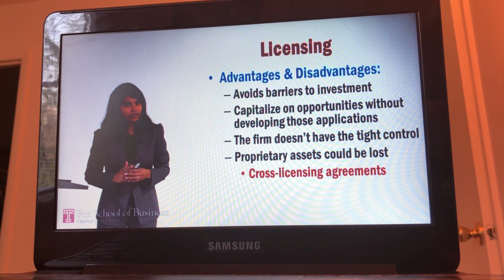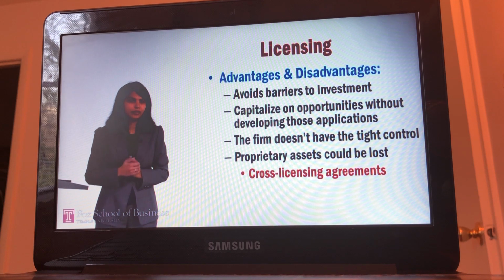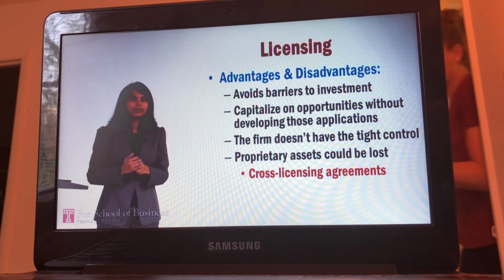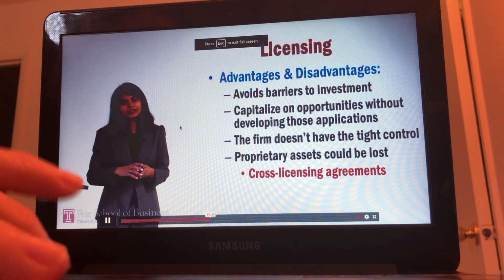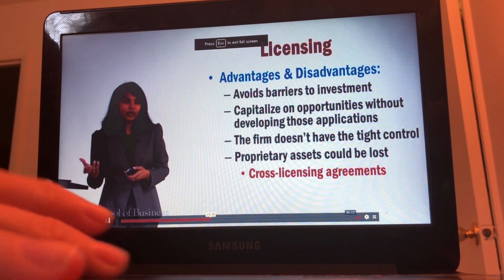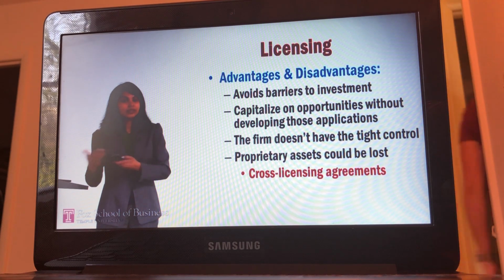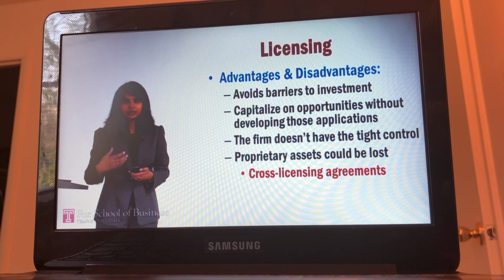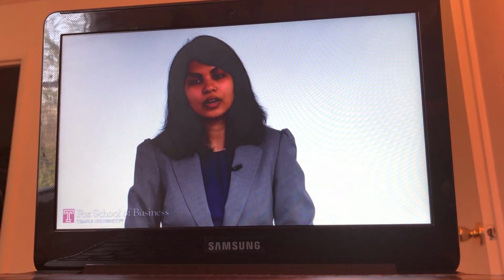The third important mode of entry is licensing. We have discussed a lot about licensing in previous lectures. And here again, I want to reiterate that licensing doesn't make sense when you have certain proprietary knowledge which you think should not be shared. It doesn't make sense when you need to have more control over the strategy, marketing, and pricing of your product, which won't be possible if you give the license to some other party to do all that work.